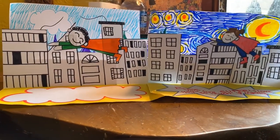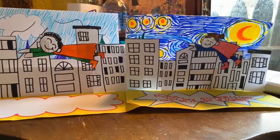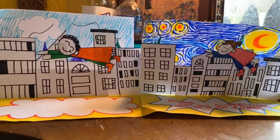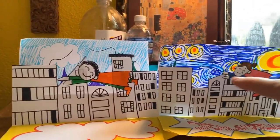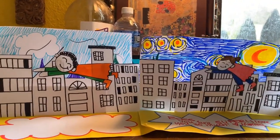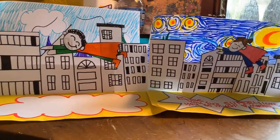So these, my friends, are our finished products. So when you're done, they should stand up. If they don't stand up, you may have to work on your creases a little bit more, but they should look like this. Something like this. I can't wait to see your finished products.